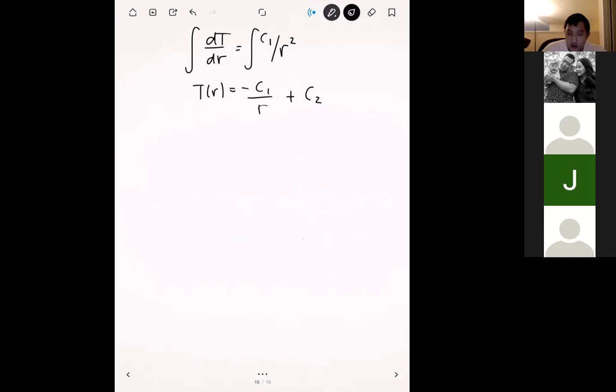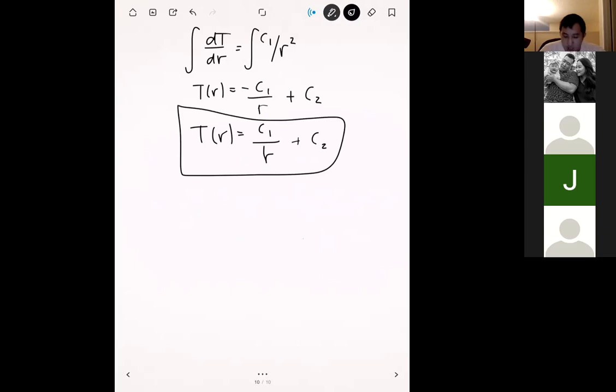And since at this point we haven't specified a value for C1, we can just absorb that minus one into C1 so that it's a little bit more convenient, right? And so instead of that negative there, we just have C1 over R plus C2, okay? The only reason we can do this is that, remember, C1 and C2 we haven't specified their values yet. So until we do that, we can play with the signs in order to make it more convenient. And so I'm just going to do this first, okay? And so our temperature distribution is going to have one term, which is 1 over R, and then another term, which is a constant, okay?